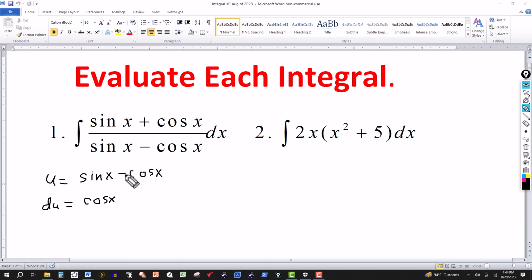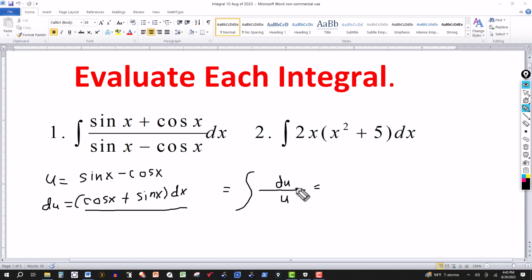So that would get, because I have a negative there, that would make this a plus sine of x. So you look at this. This is the same thing that I have in the numerator. Got sine of x, cosine of x, cosine of x. So I can easily transform this into an integral involving the variable u instead of x. So in the numerator, got sine x, cosine x, dx. So this expression in the numerator can be replaced by du. And of course, the expression in the denominator, that's u.